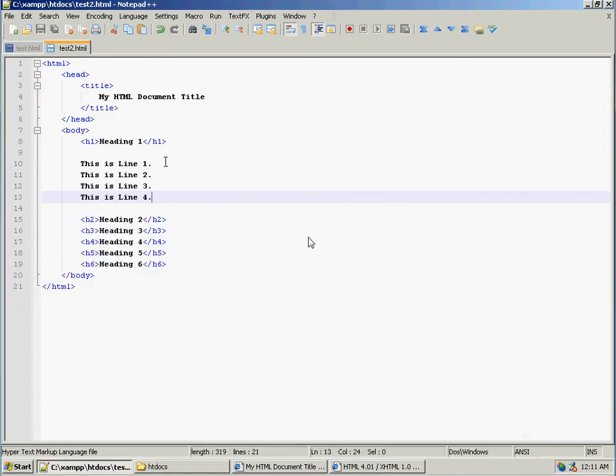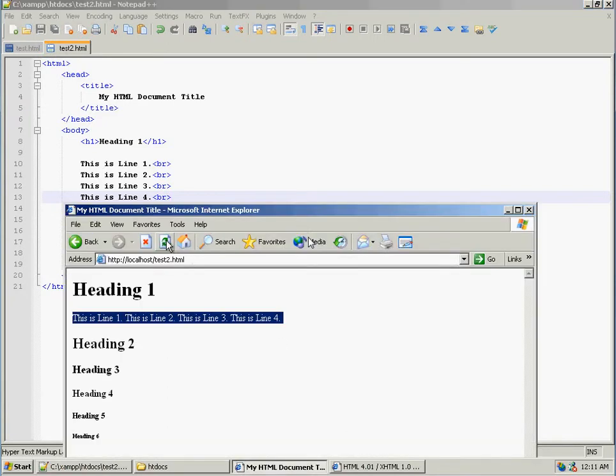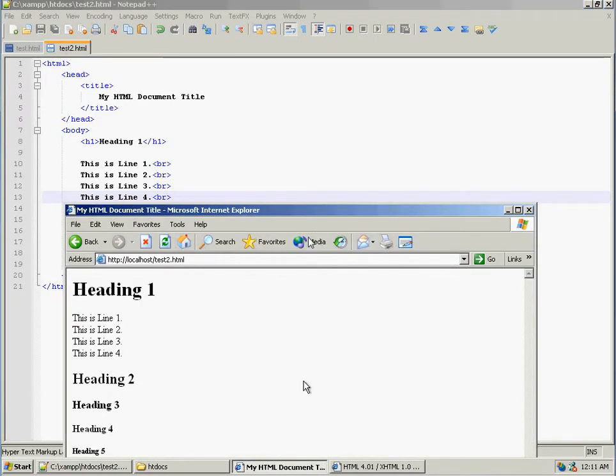So I will use what's called the break tag. And the break tag is the same exact thing as a carriage return. So now if I look at my document, they're all on separate lines. So break tag is a pretty common one.